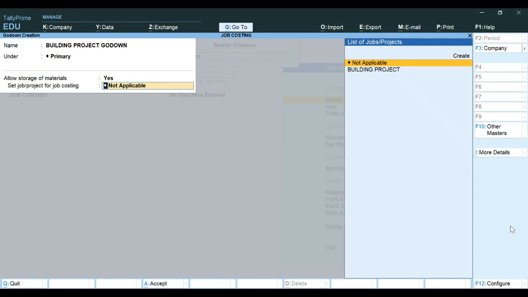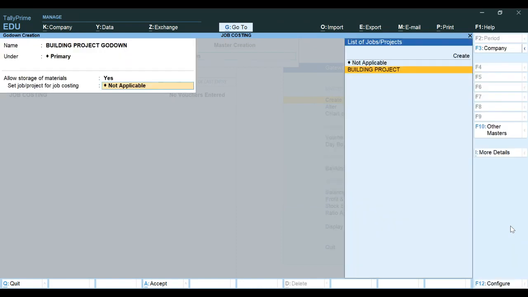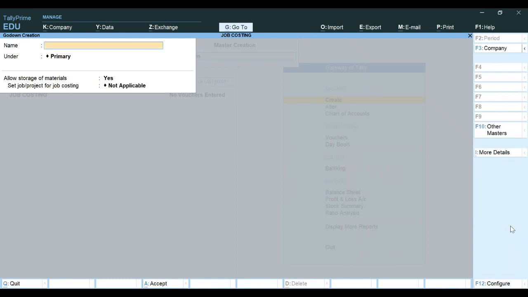Set job or project for job costing, also consider as building project. If this particular option is not available on your screen, press F12 and turn these two options as yes: storage of material and job costing details. So this is built for the building project. We are creating a godown. Accept the screen. It's over.